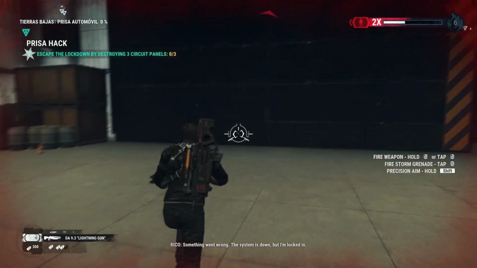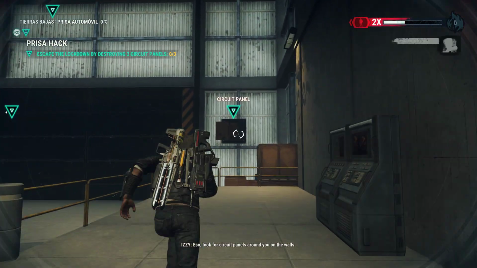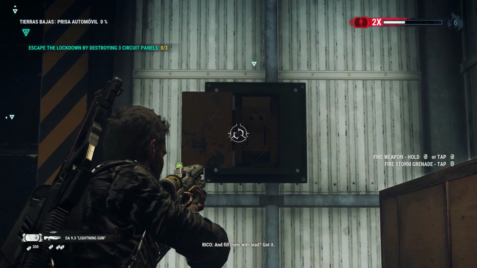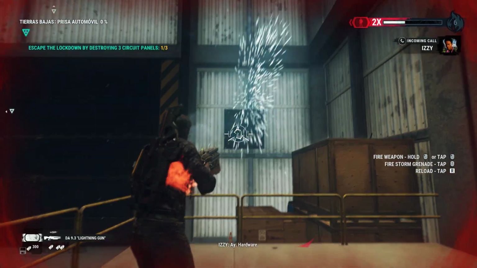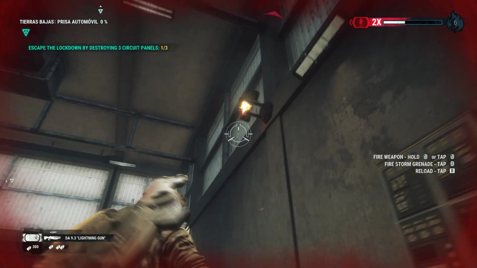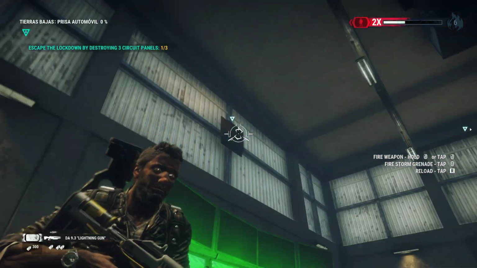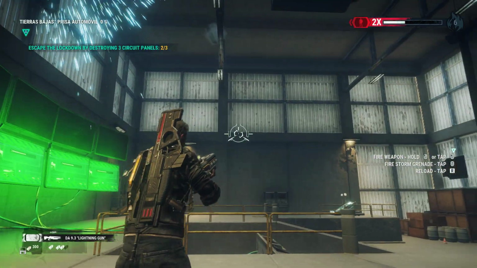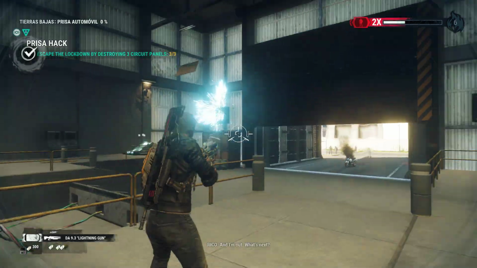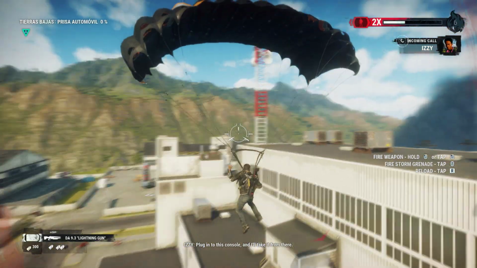Something went wrong. The system is down, but I'm locked in. Carajo! Look for circuit panels around you on the walls. And fill them with lead. Got it. Sorry, Claire. Additional Black Hand units are on their way. And I'm out. What's next? Drag into this console, and I'll take it from there.